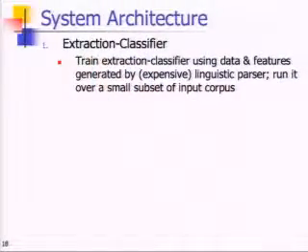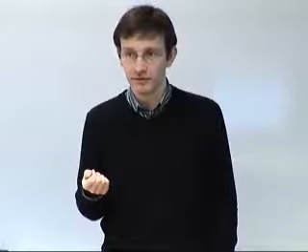In the first stage, we build what we call an extraction classifier, or a candidate classifier. The goal of this classifier is to be a black box that can process a large amount of text, and whenever it comes up with a candidate extraction, something that looks roughly like a fact triple, it'll say yes rather than no. The way we're going to do this is by first running a very expensive parser on a relatively small subset of the text to try to generate some very reliable examples of extraction.